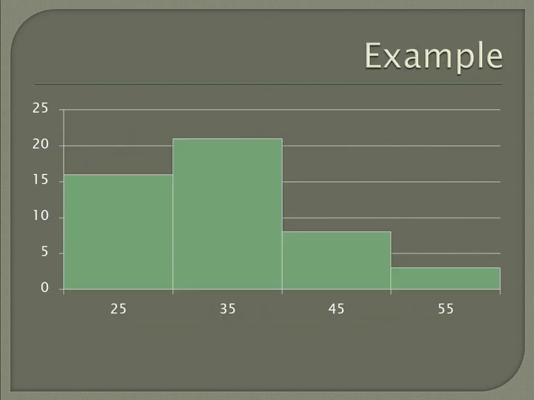So for example, this particular histogram, this would be the center of my distribution, but if I tried to put a balance point right here, between the 35 and the 45, there's more weight on the histogram to the left than to the right, so it would fall over. So if I move my mean over a little bit, it would probably balance somewhere, say about right here. And so that's the balance point, and that's where that weighted mean would be located. So you can always estimate the location of a weighted mean that way.